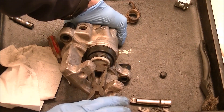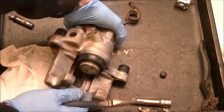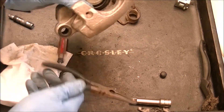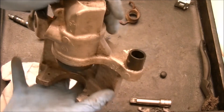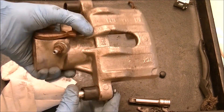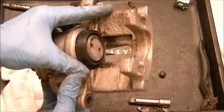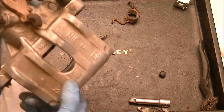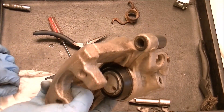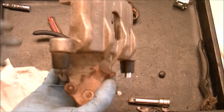We want to make sure all of this is lubricated and clean if we were actually going to reuse this. Make sure this goes in without damaging itself, make sure it's up and down, put the spring back on, put the slide pins back through. And then theoretically, with that spring back in place — technically it would be rebuilt and I would be able to stick it on the car. But I just wanted to know what caused it to fail in the first place. The internal square cut seal gave way — and that's why this one failed.